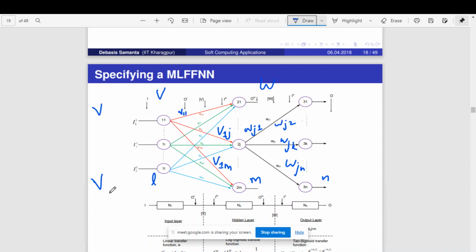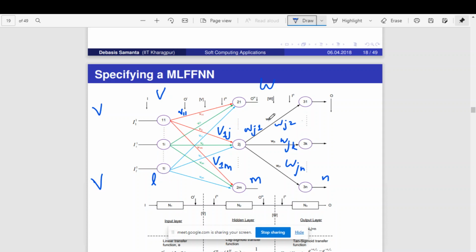No, matrix means how many rows and how many columns. It is connecting what and what? Input and hidden layer. What is the size of this input layer? The input layer contains how many neurons? Not three, there are many dots. So how many neurons are here? What term are we using to refer to the number of neurons in the input layer?